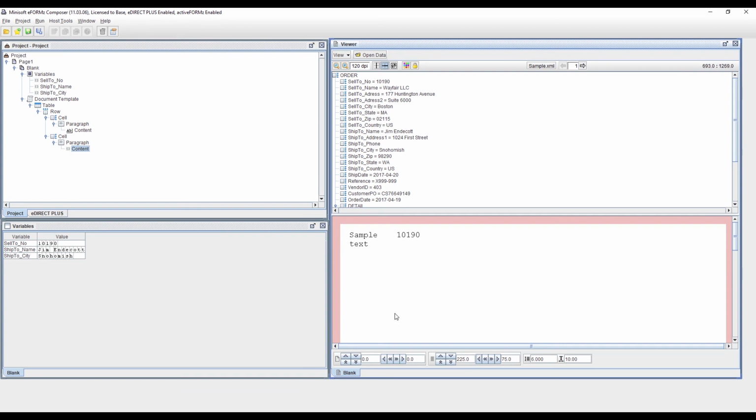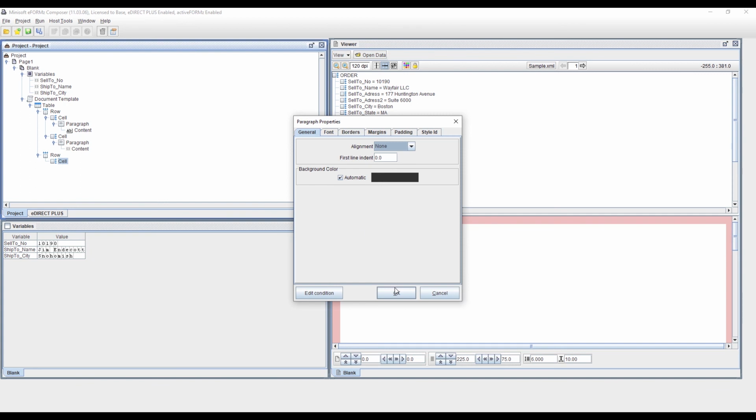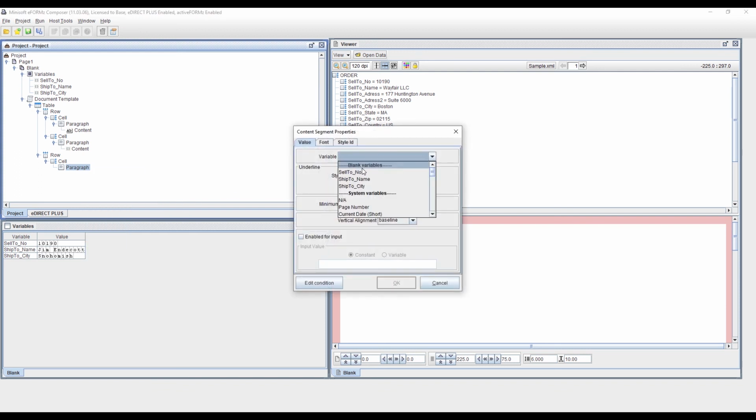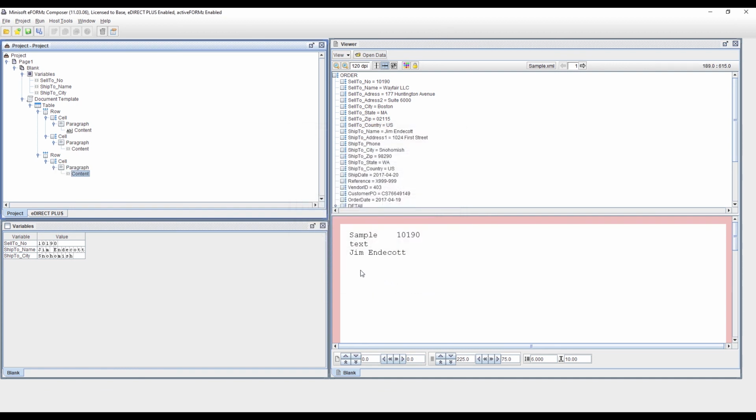To recap, in order to add other variables and additional information and features into eFORMz, follow the general steps of creating a blank page, loading in data, then adding in variables. From here, create a table, and in that table, create rows with cells. Each cell should have a paragraph or table in it that contains content. To make content such as data variables appear, right-click on a cell and add paragraph. Then add content to the paragraph in the form of a variable.